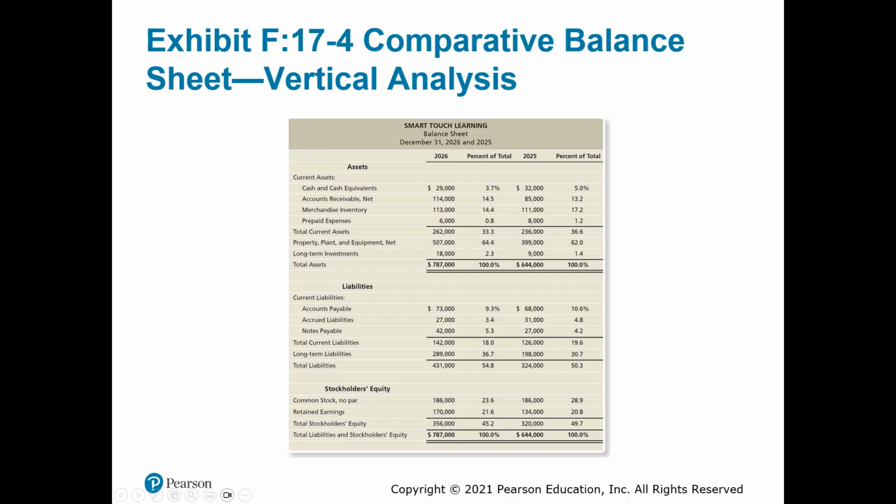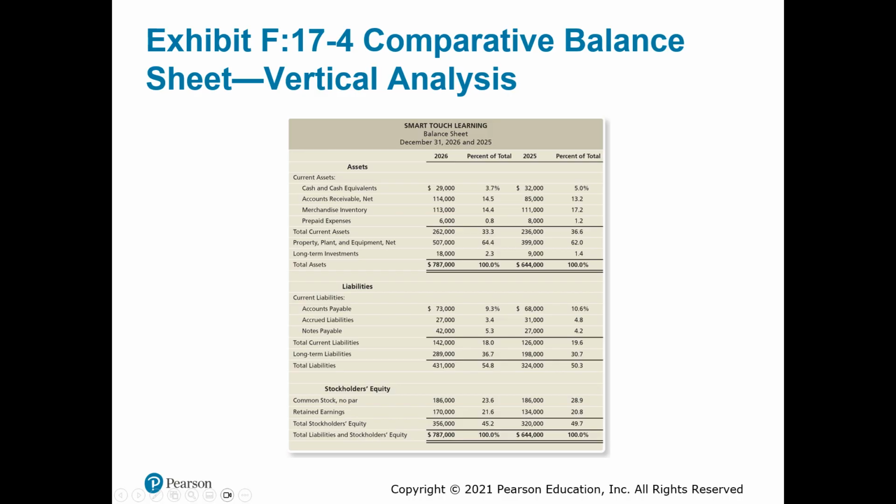Just take the balance of each individual line that you have and divide it by your base number. So one more. Last year, 36.6% of our assets were current assets. It's down to 33.3%, which means the things that we have to work with, a larger portion of them, it's going to take us longer to use those things in operations to eventually convert them to cash. And then the same thing down here.